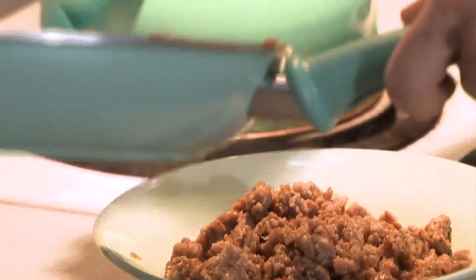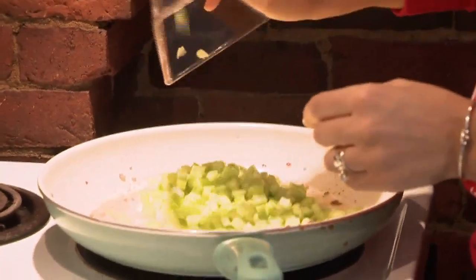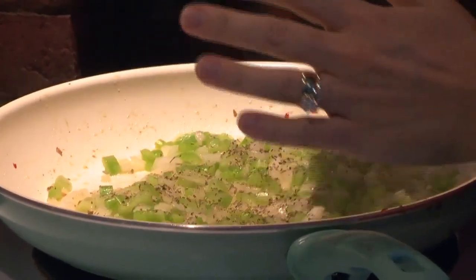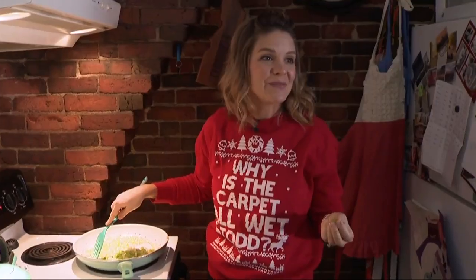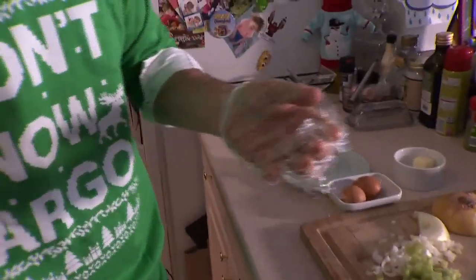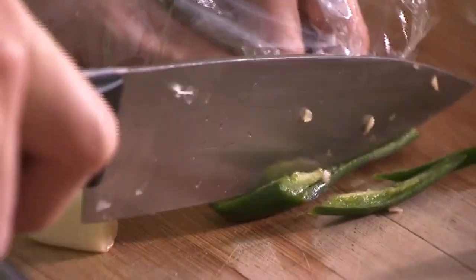Everything's better with butter — this is what we'll use to soften up the veggies. A little bit of sizzle, and we're going to put a little bit of Italian seasoning in here. Honey, would you please cut up the jalapeño? I always give myself a little makeshift glove because once you do this and then forget and wipe your eyeballs, that's probably a bad move.